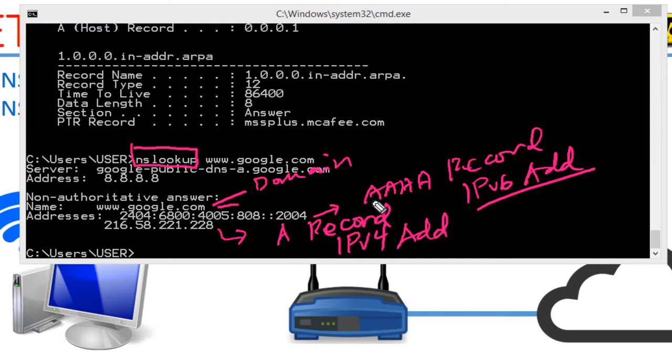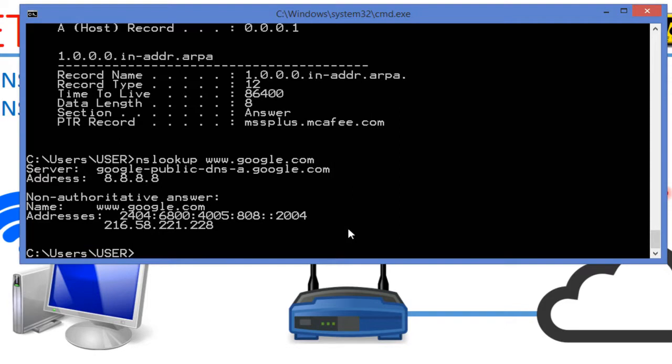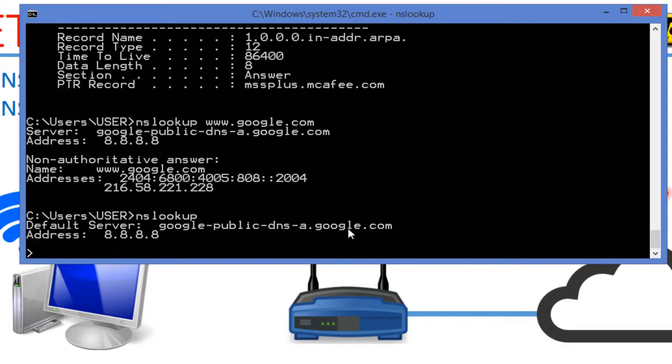Alright? So, dyan pa lang, alam na natin kung paano ang gagawin. Alright? Actually, okay din yan eh. Pero, meron pa ako ibibigay sa inyo na okay din. No? When you hit NS lookup, for example, and then you hit enter, it will give you a prompt that uses only a chevron, okay, the greater than sign. And notice ito kasi may path ito eh. Ito parang chevron lang.